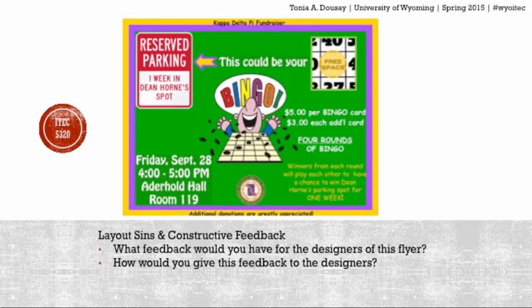So this week we're talking about two related and kind of intertwined concepts, and that is layout sins as well as the idea of constructive feedback. And these go hand in hand because when we look at Chapter 4 of White Space is Not Your Enemy, it gives us 13 amateur layout errors.